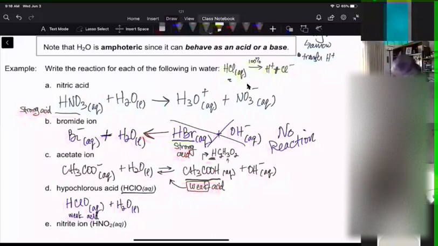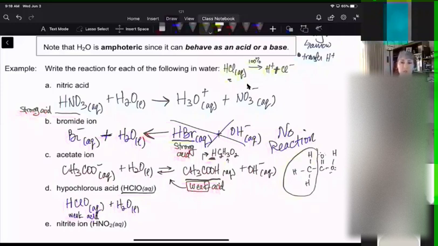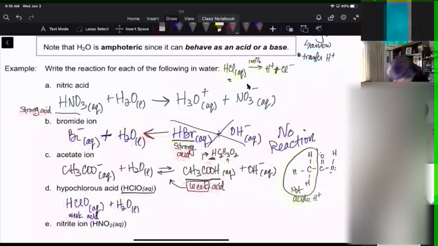So let me draw that. Let me show you why. We have CH3CO. This is what the structure looks like. And so for these guys here, those are not acidic. They're not coming off. Carbon is going to keep the hydrogen. It's not going to share them or let them go. So these ones are not acidic protons, darn it. However, this one is acidic. It can come off because of those oxygens. So that COOH group is called a carboxylic acid.